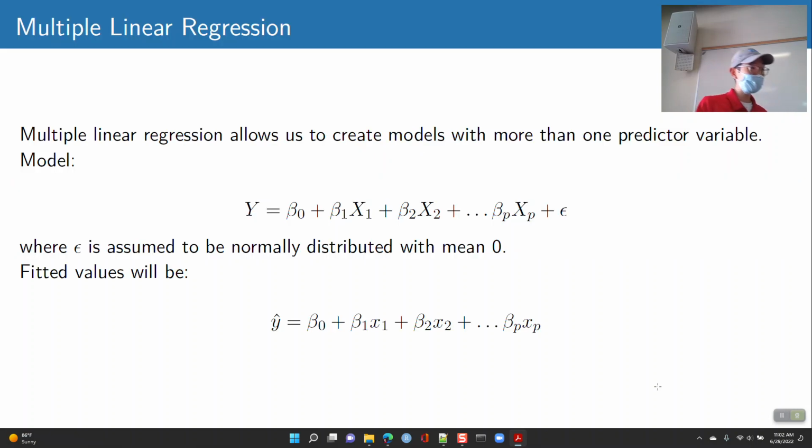And so now we want to bring in more variables with multiple linear regression. In multiple linear regression, we have multiple predictor variables. So not just one x variable, but an x1 variable and an x2 variable and an x3, however many you have, up to your p predictors.